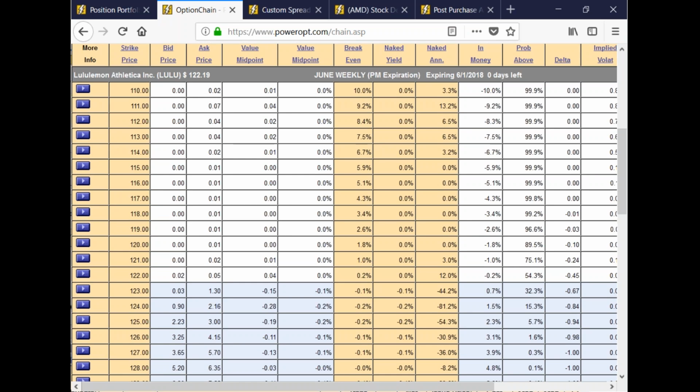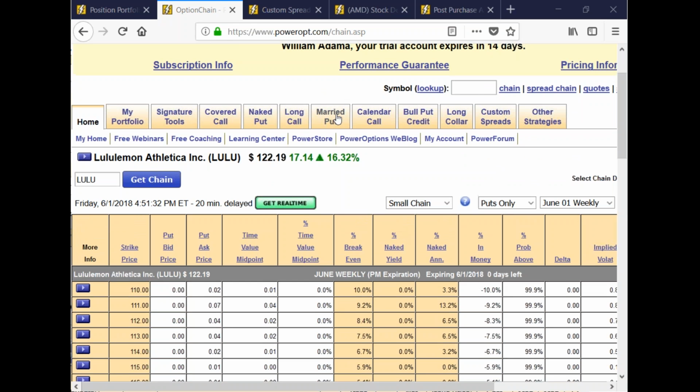And of course, you mentioned that you want to see how you've been screening options and risk reward. That's available on PowerOptions for the different strategies. So everything I'm talking about here, Naren, when we talk about naked puts and covered calls, bull put credit spreads, and so forth, those are the tools we support, and there's a search for each one. For covered calls and naked puts, there are picks of the day and monthly picks of the day, and for bull put credits and calendars, there are default searches.